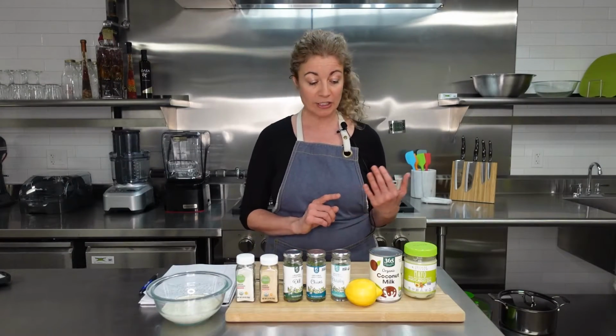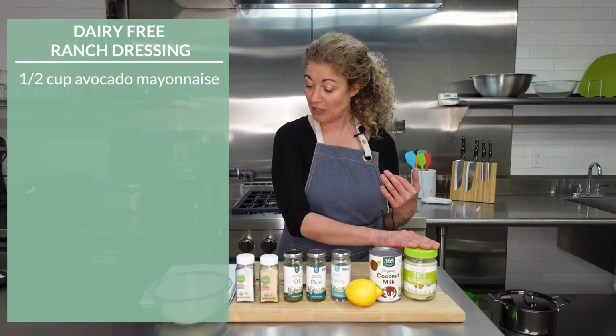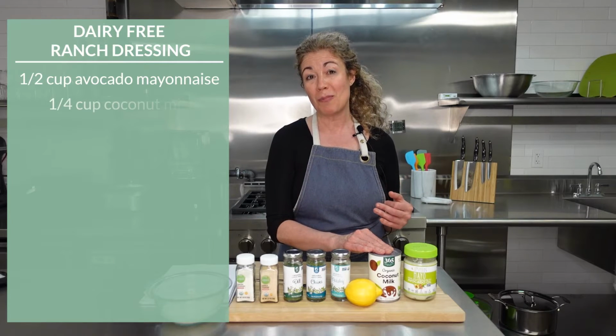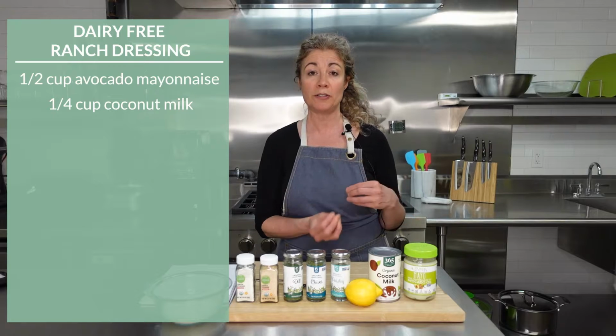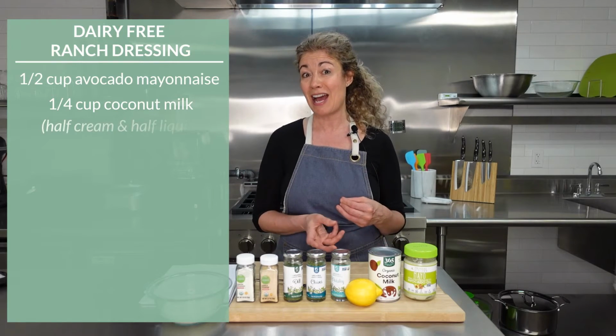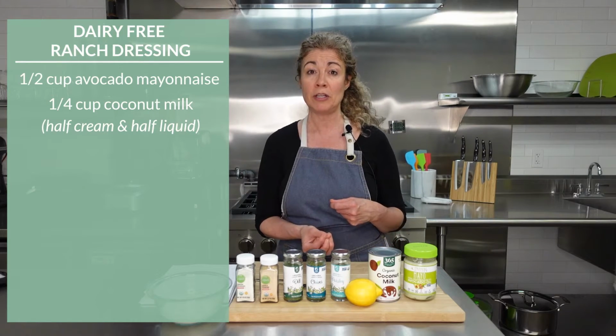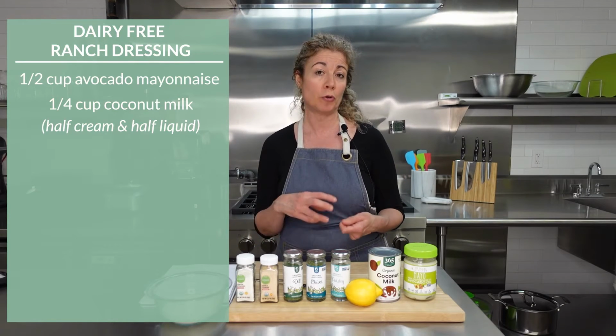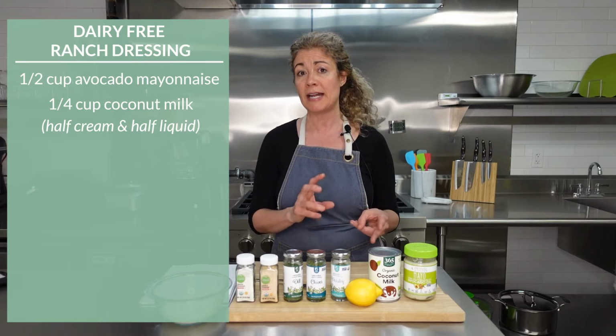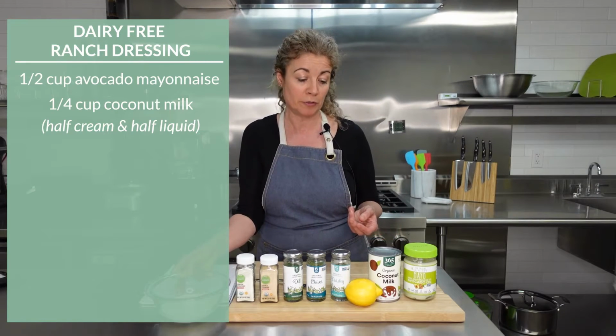So this is our dairy-free ranch. It starts with 1/2 cup of the avocado mayonnaise, 1/4 cup of the coconut milk. When you open up the can, it has the coconut cream and also the liquid part. I did 1/2 and 1/2, so 1/2 of the cream and 1/2 of the liquid. You can certainly change that up. If you wanted it thicker for a dip, I would definitely go with 1/4 cup of the coconut cream, but I did 1/2 and 1/2, and I think our texture came out really nice.